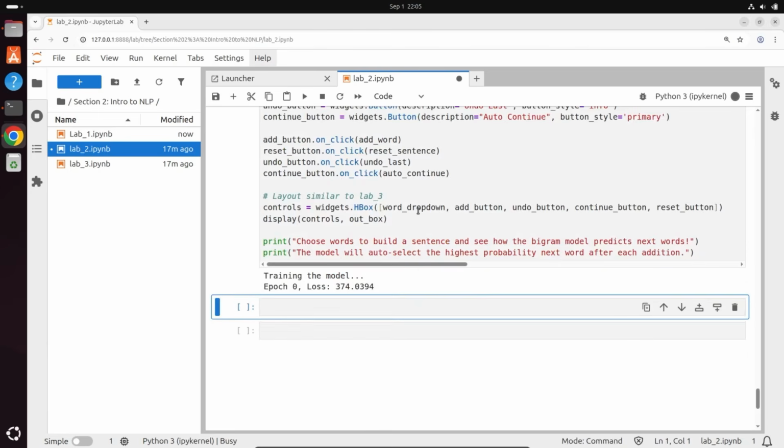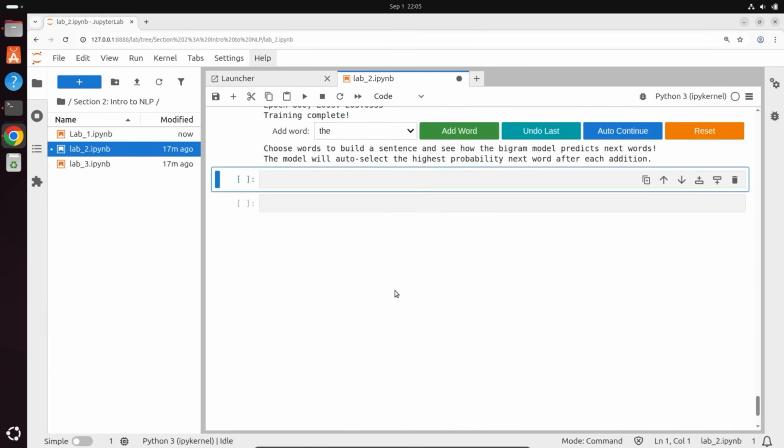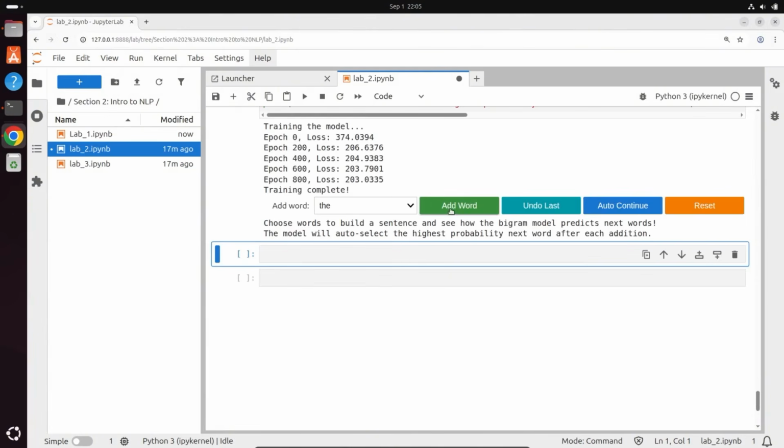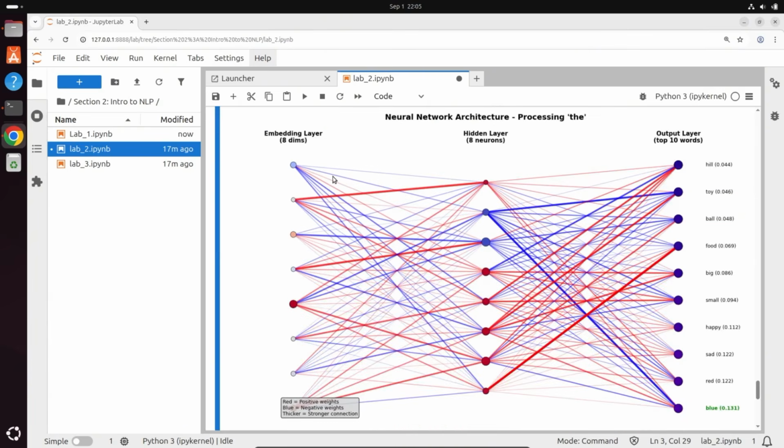So we'll hit play here, and then it's going to do some really quick training to train our very basic model. The way that it works is we just choose what word we want to add in, and we can run it through on auto continue if we want to. So we'll just start with the. I'm going to add the word here, and we can see how it runs through. If we look down here at the neural network architecture, you can see our embedding layer, the hidden layer, and the output layer. And again, this is working very similar to how that neural network for the image recognition worked and looked. We can see our top predicted one is blue or red, for example, or sad or happy.